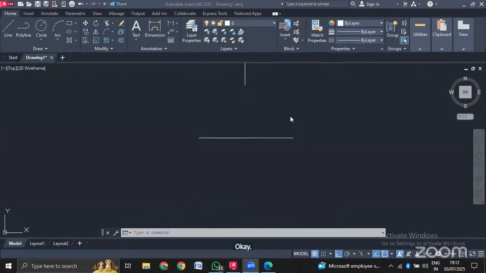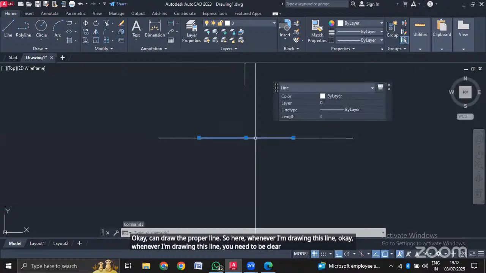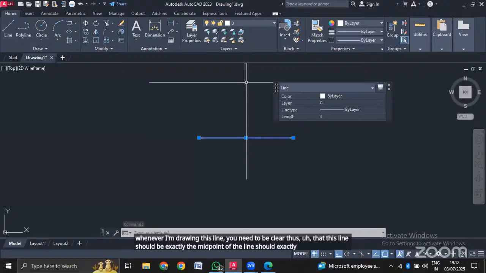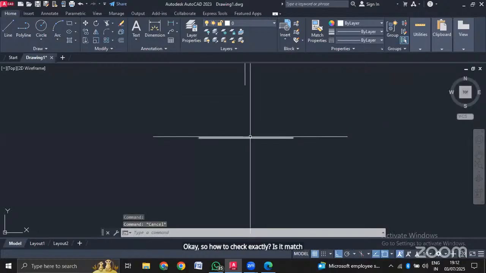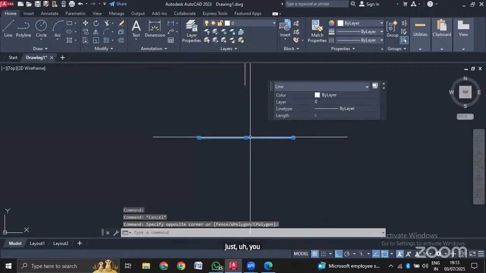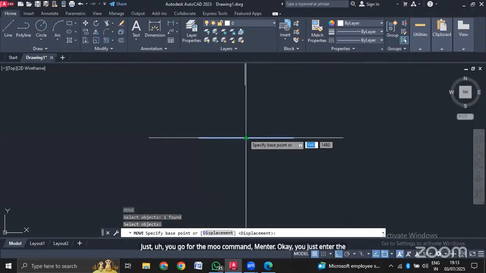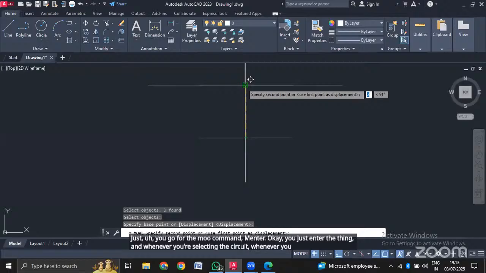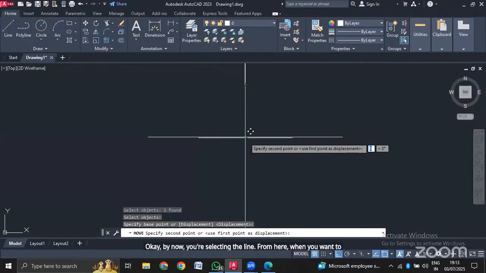Whenever I'm drawing this line, you need to be clear that the midpoint of the line should exactly match the ortho of this line. How do you check whether it is matching or not? Just go for the move command, press enter, and select the line. When you drop it, you can understand that this is exactly the midpoint.